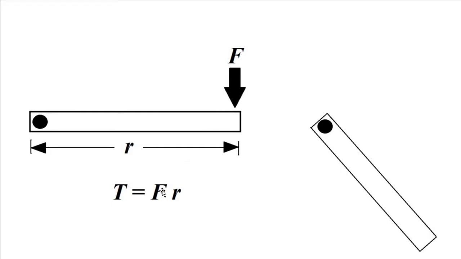So torque basically is the product of this force and this perpendicular distance from the fixed point about the axis of rotation, which causes it to rotate. Now the greater the torque, the greater the turning effect. Suppose this force is applied here, it will be comparatively difficult to rotate the object. A real life example is the opening and closing of the door. If we hold the door right from the extreme end, it is easier to open or close it. But if we try to open or close it by holding it from the middle or somewhere towards the other end, then it is difficult.